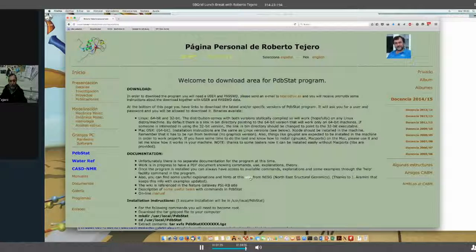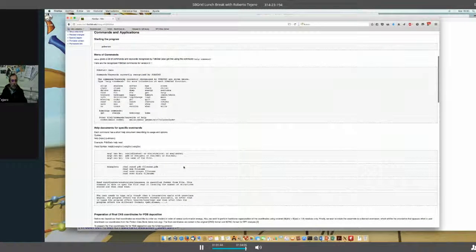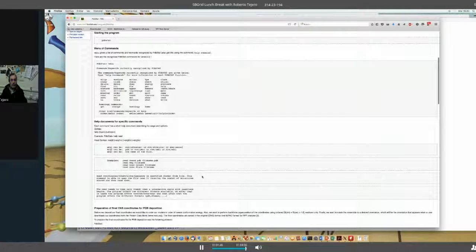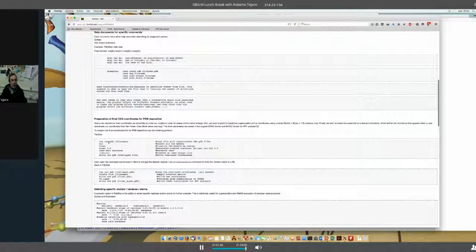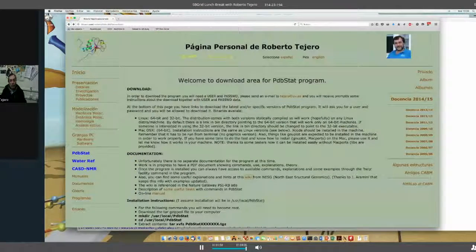Then a friend of mine, James Aramini, made this wiki in the NESG consortium, and it also shows some examples of how to do regular tasks like reading coordinates, classifying by energy, whatever. He was an advanced user, so he wrote all this. But the way to do it is here, or just send me an email if you need something. I am trying to complete that.